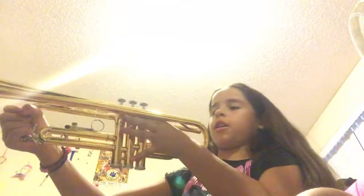So you can also use one of these brushes. These help sometimes. Not all the time, but usually helps, so I'm using that. Sometimes it's also easier to close it when you're actually blowing into it, but see, just like that, that helps, so that's what slide grease is for, because slides get stuck a lot.